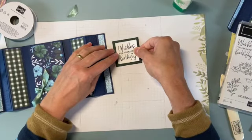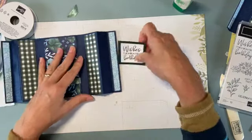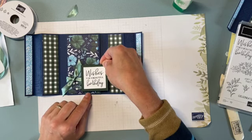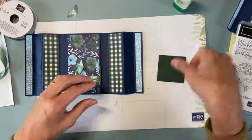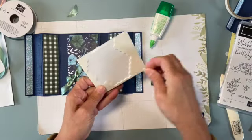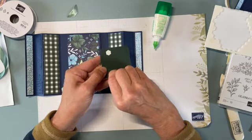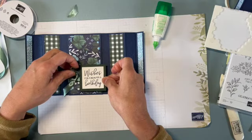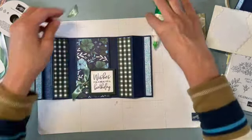And these squares were cut from the Stylish Shapes dies, which I use all the time. All right, and so now I'm going to put this here and here. So I am going to use a dimensional. I'm just going to put them on this side so that there's nothing sticky on that side. Oops. So I'm just going to do 2. And that way the ribbon will be straddled, and so it won't interfere. And you can move it over wherever you want. Kind of like it right there.